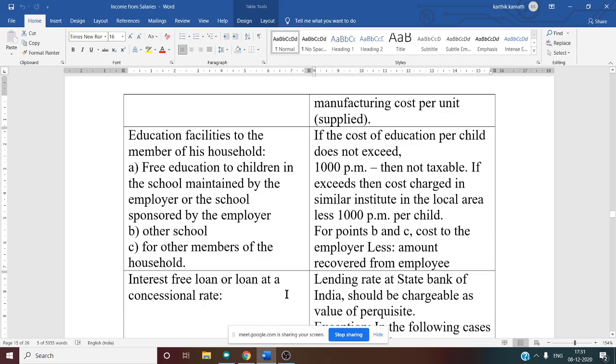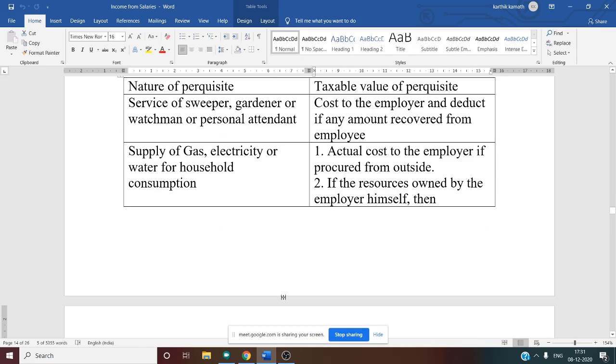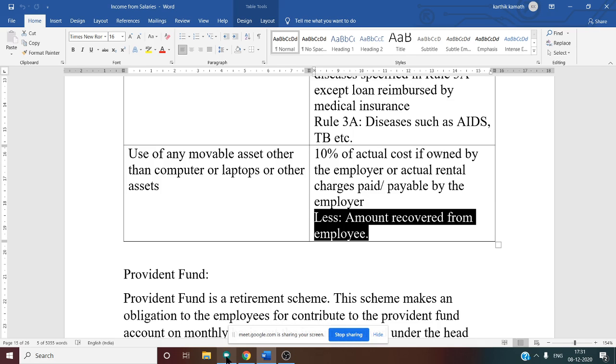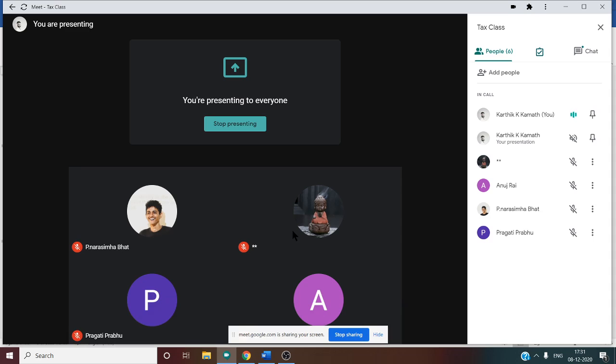So these are some other rules you have to keep in mind before going for 16 mark problem, that is calculation of income from salary. Yes. So any doubt regarding the rules now? So for a 16 mark problem for salary calculation, first thing they will give the basic, then they will give the DA, then any addition to the basic like bonus, commission, they will give you. Then after that they'll give you some allowances like taxable allowance.